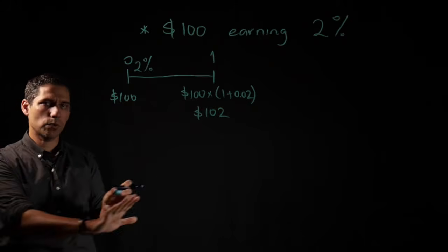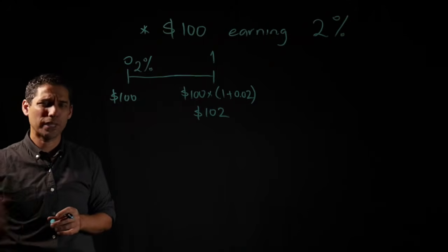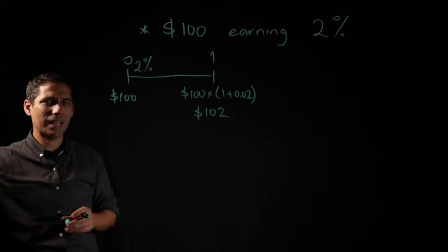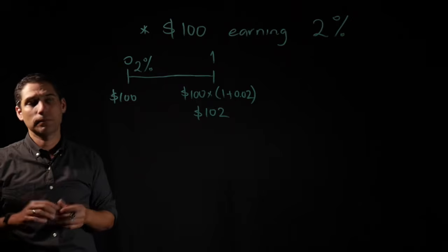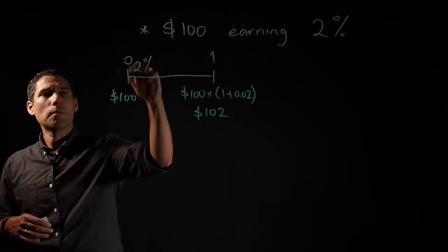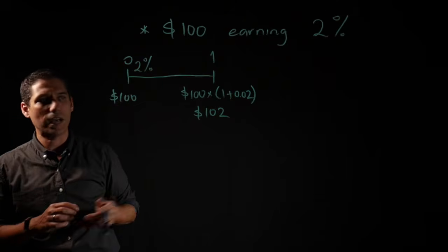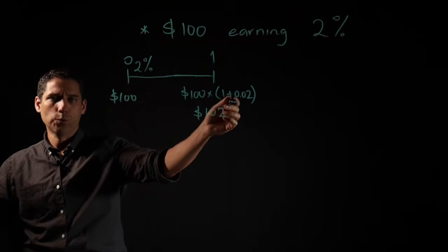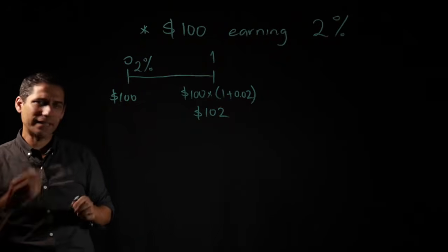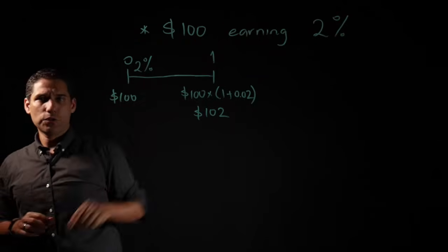That $2 is our compensation by the bank for the time value of the money that we are depositing. We don't have access to it during that 1 year. They have access to it. They put that $100 into productive use by lending it out, and they earn, at least in theory, and a lot of times in practice as well, more than a 2% return using our $100. So they give us back 2%, and they keep the rest. The rest is their profit, right? So we have now $102.